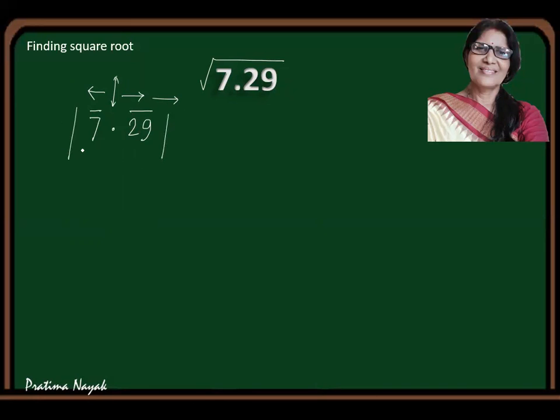Now again we do the same method. Whose square is less than 7? Certainly it will be 2. 2 times 2 is 4. Then what we do, 2 plus 2. Of course we subtract here, 3. Now what? Now we are crossing the decimal. When you have to cross the decimal, put a decimal here.